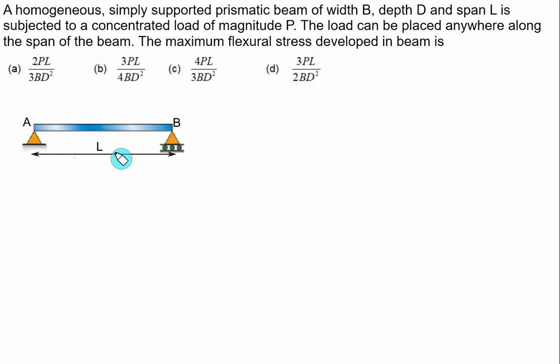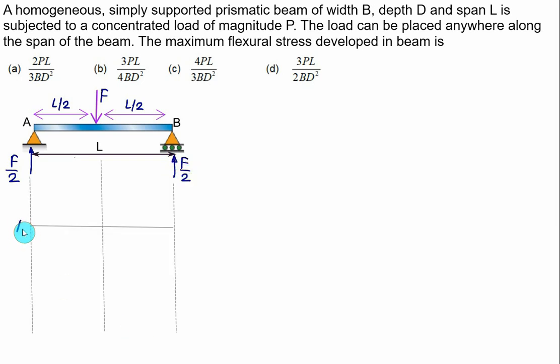In the case of a simply supported beam, if we place the load, that is a constant load, exactly at the center, then the maximum deflection will occur, and hence the maximum bending stress will occur exactly at the center. So let us place the load equal to F exactly at the center. So this distance is L by 2, as well as this distance also L by 2. Because of symmetrical loading, the reaction at point A will be equal to F by 2, and the reaction at point B, which is the roller support, is also equal to F by 2.